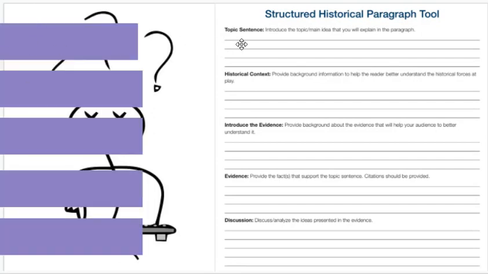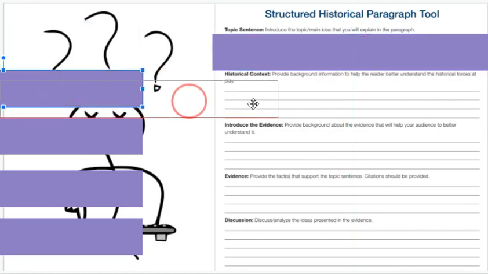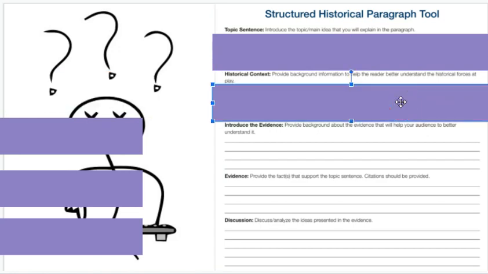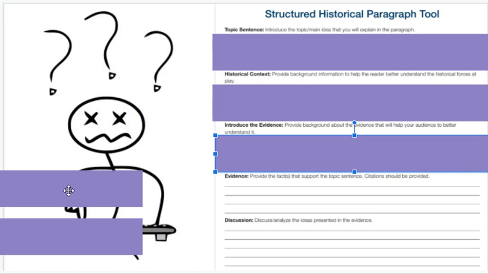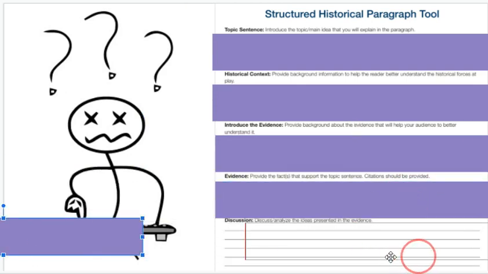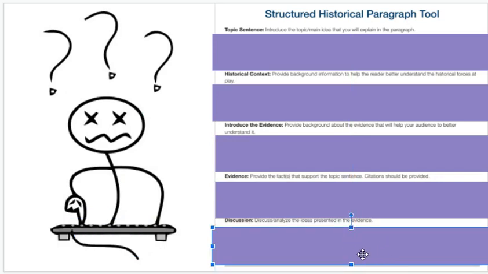Now, you're first going to look at the topic sentence. And I'm putting these purple boxes up here because I know that you can't type on here unless you have text boxes. So I'm just showing you that in order to alleviate or lessen your confusion, that's why these purple boxes are going on there. So even if your teacher gave you that PDF, this is the same thing. That's why I'm pointing it out, although it's probably not lined up straight.